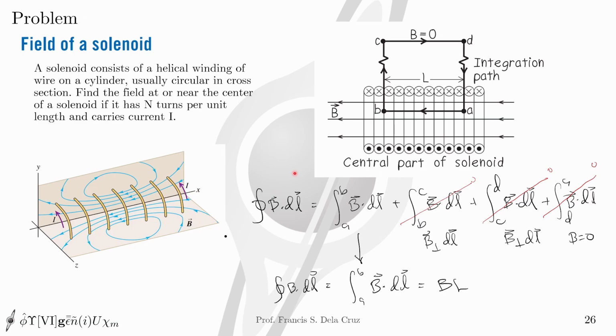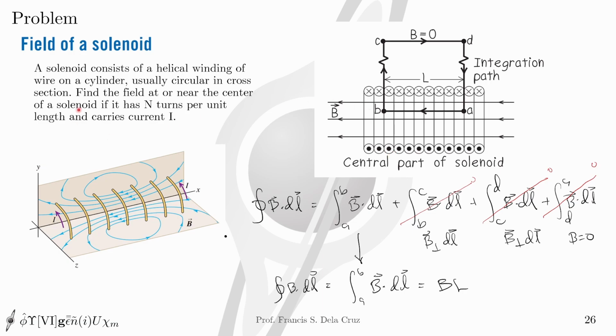Small n equals capital N over L, and then we proceeded with the integration, with the trig substitution, then changing the coordinate system from xyz to some theta, and then integrating it for the entire length of the solenoid, all of those a little bit complicated integration processes just to find the field of a solenoid. We will try to solve this solenoid using the Ampere circuit law, and we expect that it would be simpler.